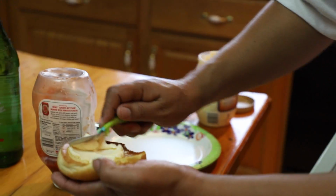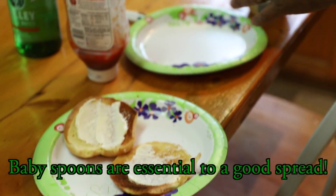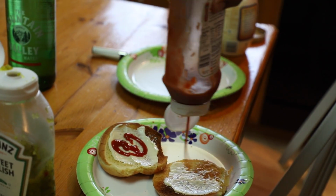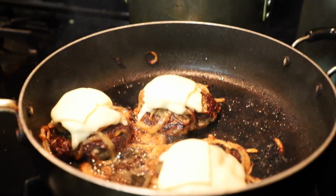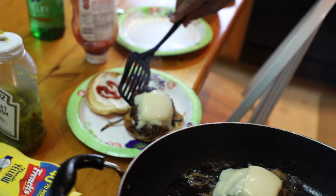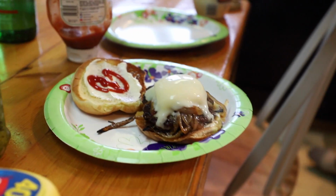So mayonnaise. Okay. A little mayonnaise on top and bottom. And she like a little mustard. Ketchup. Okay, a little ketchup. Guess what? The burgers are done. Bam, look at that. Oh my God. We made these. Can you believe that we made them? And you doing that same thing at home. Look at that finished product. Okay?